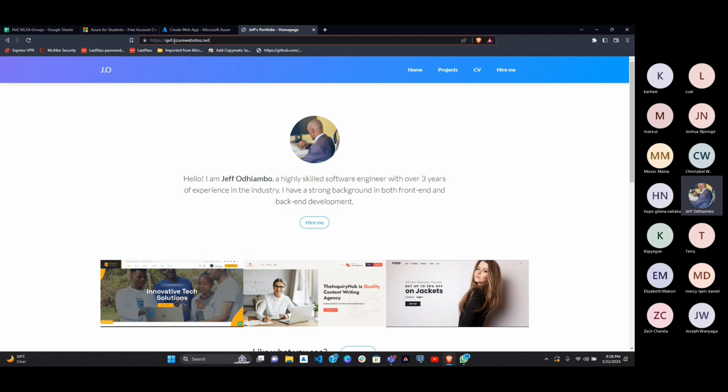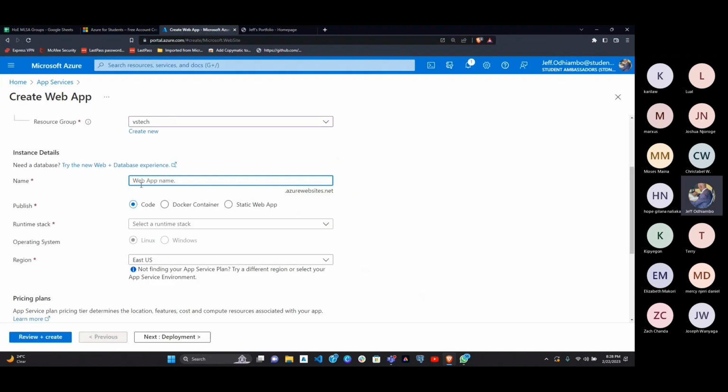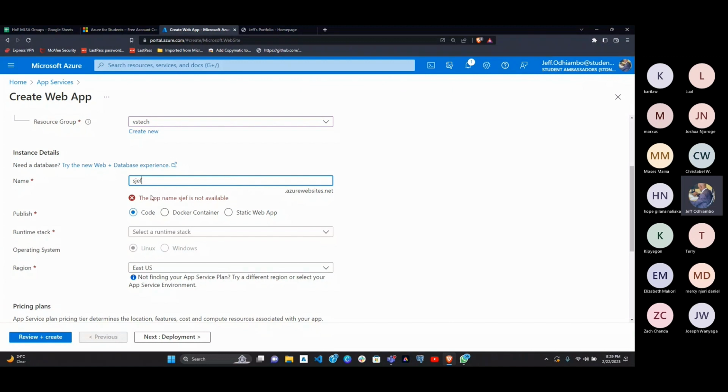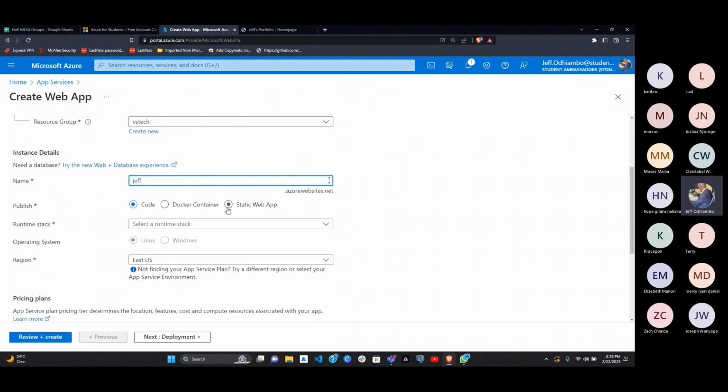This name has to be unique across the entire project, maybe in the entire world, because it will be used to create your unique URL that you'll use to access your website. That's where we provide the web name, and it contributes to the URL we'll get. For example, I'll go for SJF2. If I do FJF, you'll see it telling me that FJF is not available. If I do maybe Jeff, I'm very sure that will not be available as well. Oh, Jeff is available. That's nice.